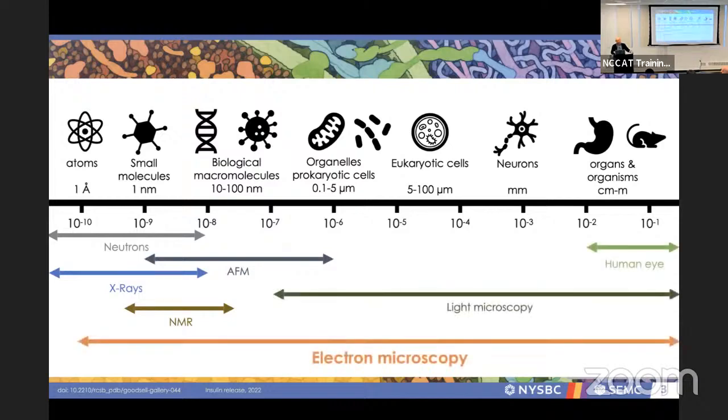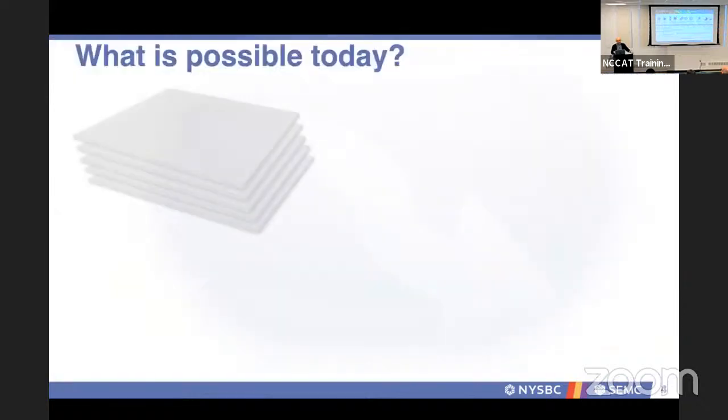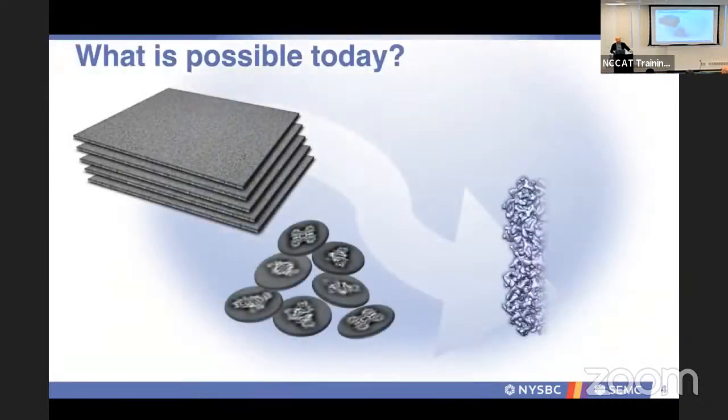And something that probably motivates why you're here as well is that electron microscopy can bridge a lot of these modalities together. So I don't want to say that electron microscopy can do everything. The main thing is that you can start doing intermodal, multimodal, and interdisciplinary work by tying together everything using electron microscopy. So what is possible today?